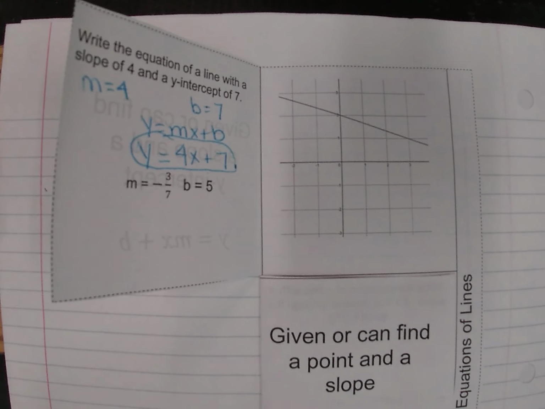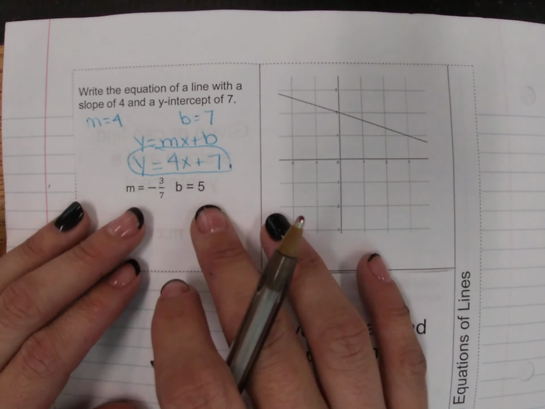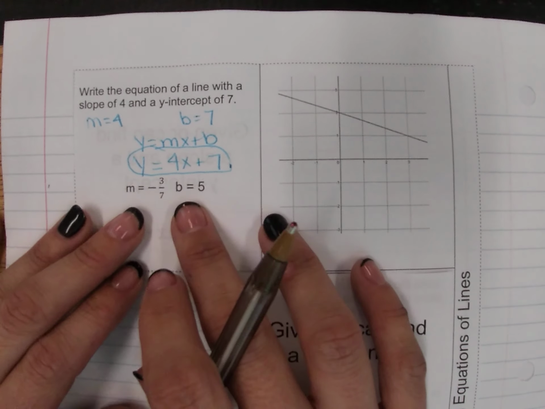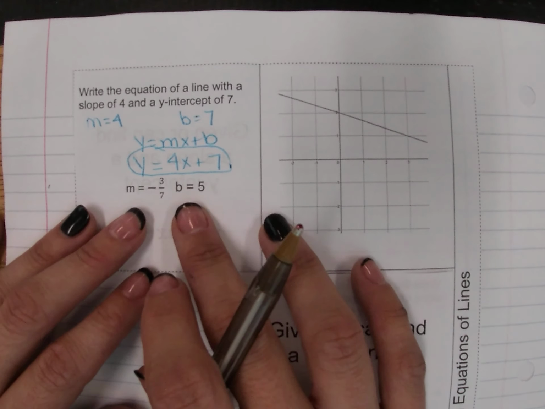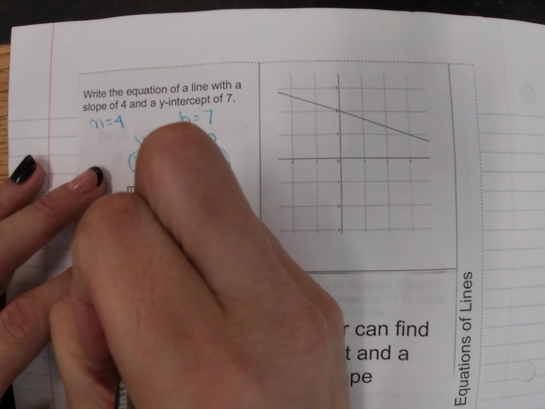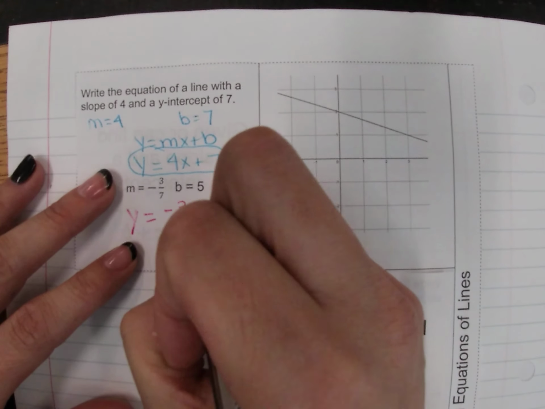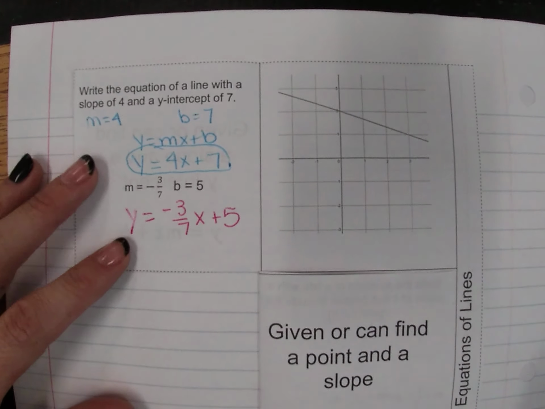Now, it's not always written out in words. Sometimes it'll just be write the equation of the line given the following information. Right, same idea. We are given m and we are given b, so we can plug this into slope-intercept form. So we will say y equals, where our m value is -3/7, x plus our b value, which is 5.